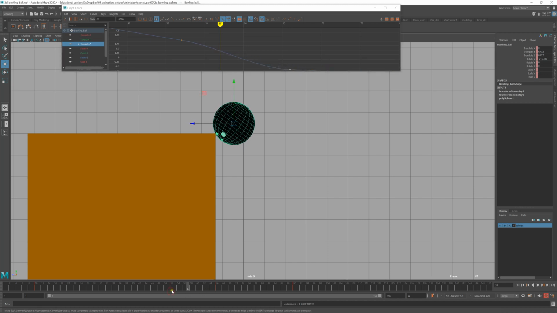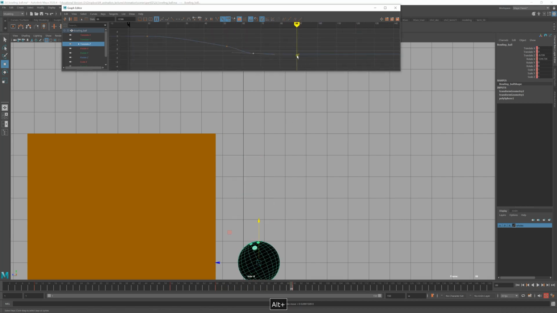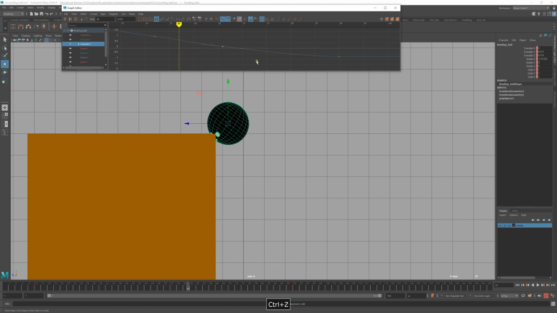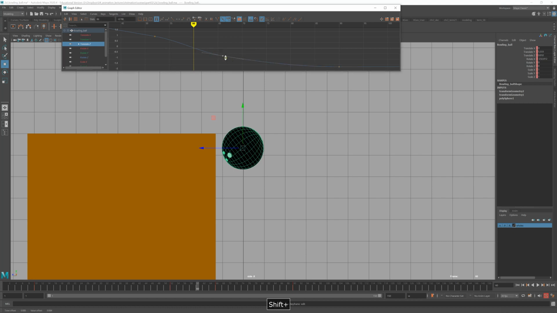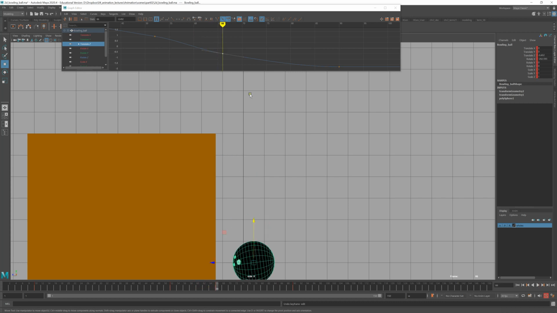All of a sudden it picks up a little speed as it comes around that edge. As you can see, that's a problem. There's no roll at the end. So what I want to do is maybe take these and pull it down. Still has momentum. But I'm not a big fan of the distance it's going. So let's pull it up. I definitely want it to hit closer to here. All right.